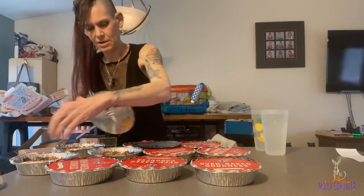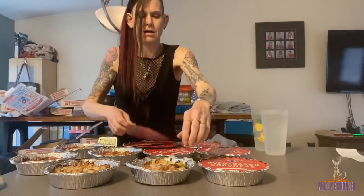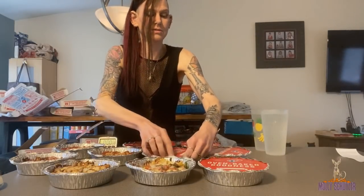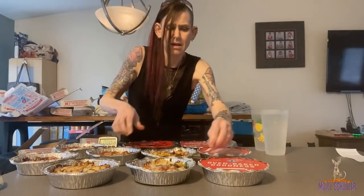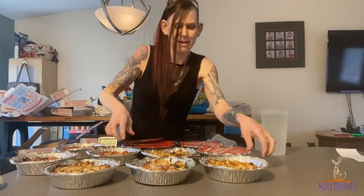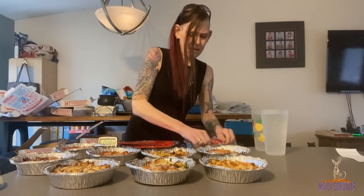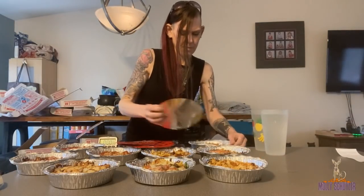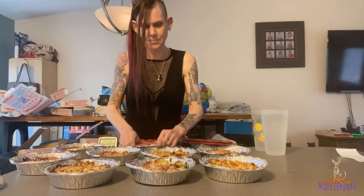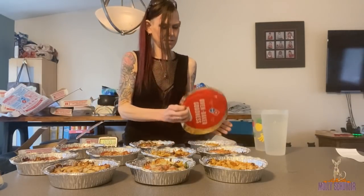I can't remember exactly what they all were. There was a build your own one. I did get that with Alfredo sauce, bacon, tomatoes, and mushrooms. For those of you that don't like mushrooms, I'm okay with that. Build your own, do whatever you want. It's for your own enjoyment, obviously. I know there's Alfredo, and there's Primavera, and there's a couple other things here.